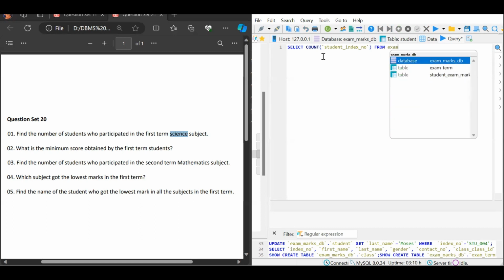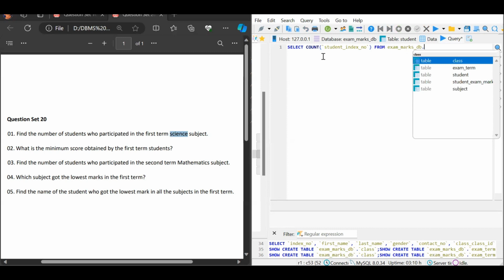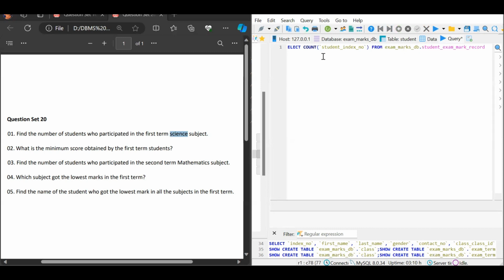Then we're going to select this from the exam marks db dot the table is student exam mark record table, and then we are using an inner join here as we need to obtain the relevant term. Inner join the exam term table in the exam marks db.